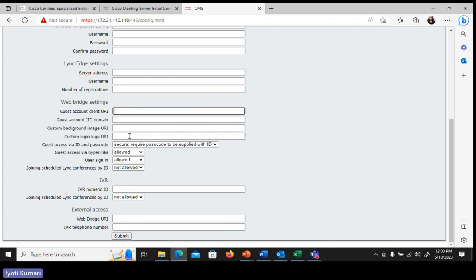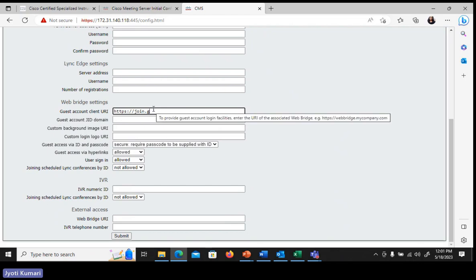It is join. It should be in the format of URI name dot the domain name. So here we have the name as join, and then join dot domain name will be our URI. So we have to put it in the complete format along with the complete URL, https colon backslash join dot domain.